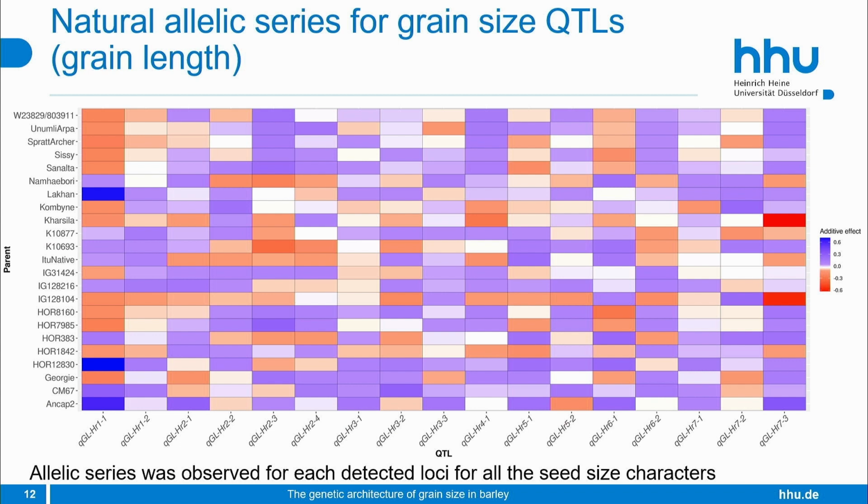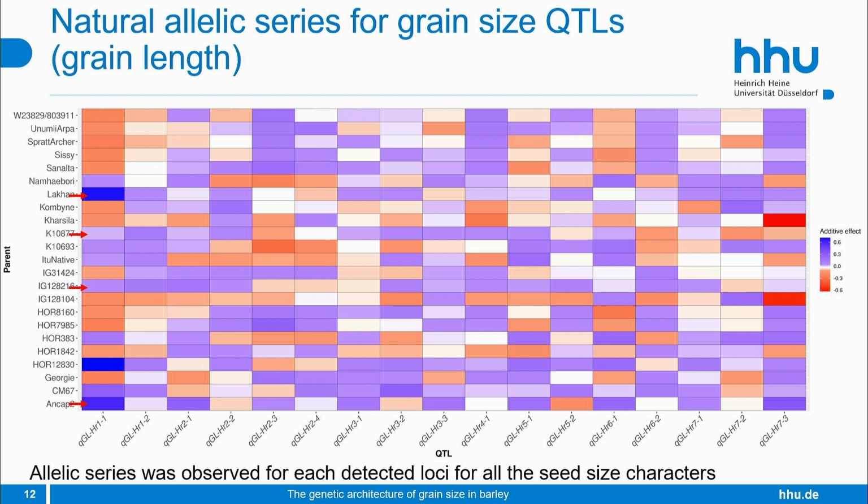And then this graph is the oversimplified version of all that information. Here it represents the allelic series for each QTL for grain length. If you look at the QTL on chromosome 1, you have the blue sets and the green sets. The intensity of blue and green indicates the magnitude of the positive and negative effect. Let's only take the first QTL on chromosome 1.